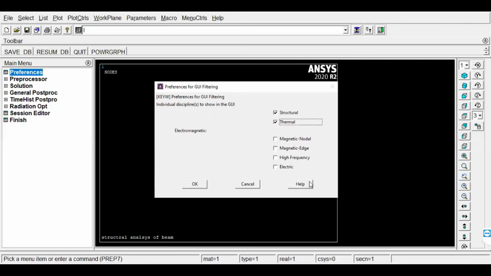I will give you an example. First, suppose due to a structural problem, the deformation is some 2%, 3% on that component. That 2%, 3% deformation you want to use as an input for thermal analysis. Then you can go for structural to thermal. It will take the deformation and structural analysis results as an input to thermal analysis. That's the advantage.